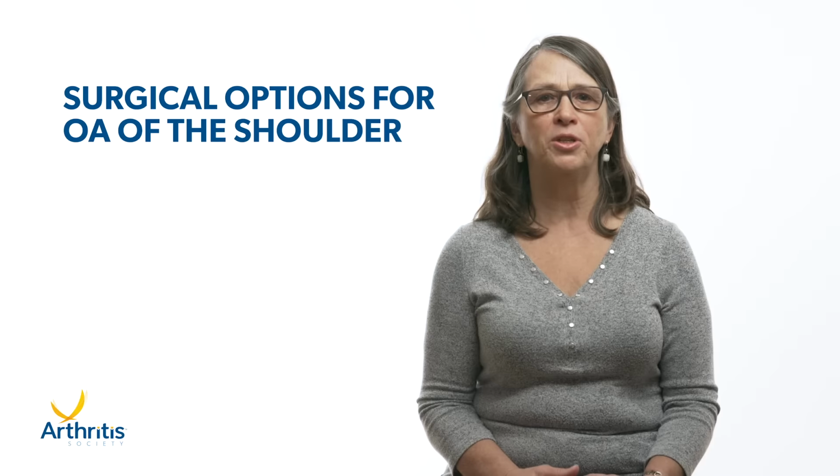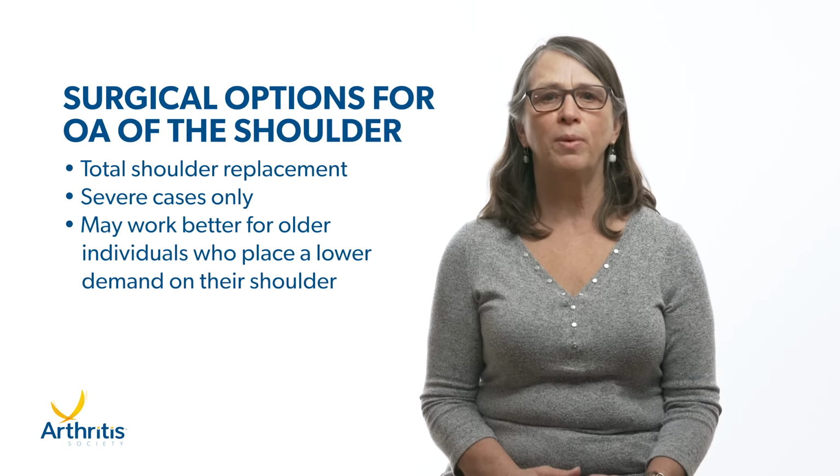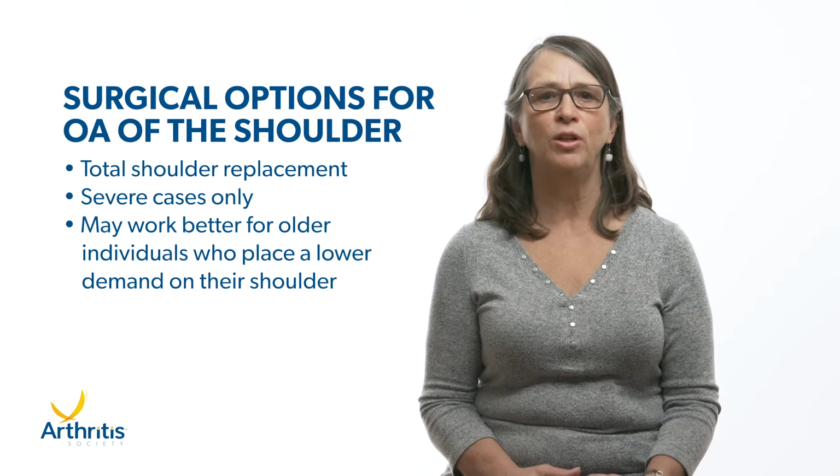Shoulder osteoarthritis can be managed by surgical and non-surgical treatment options. The main surgical option is a total shoulder replacement. In cases of severe arthritis, it may provide pain reduction and allow patients to increase their activities of daily living. Shoulder replacements tend to work better on older individuals who have low demand on their shoulder.